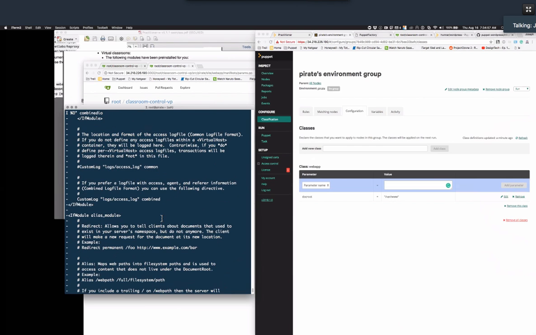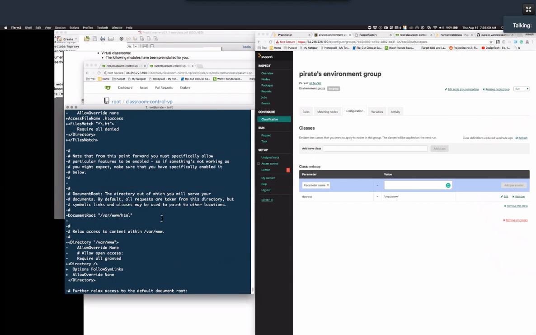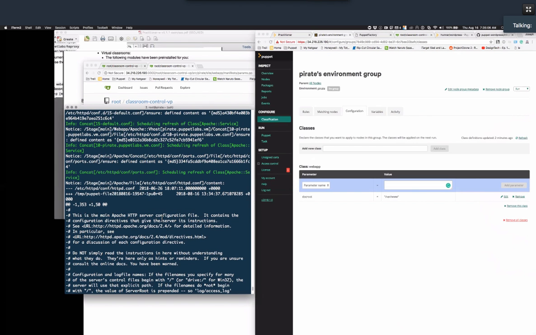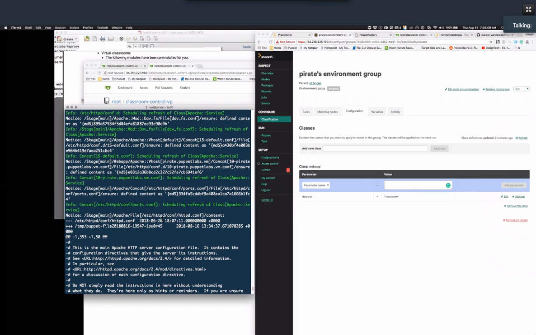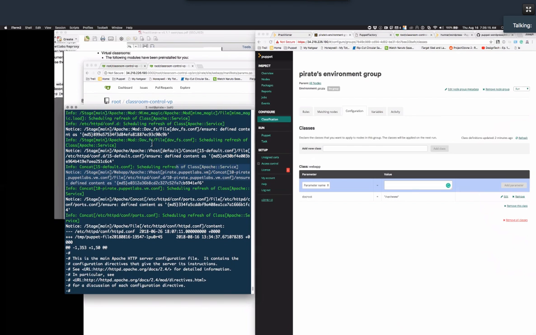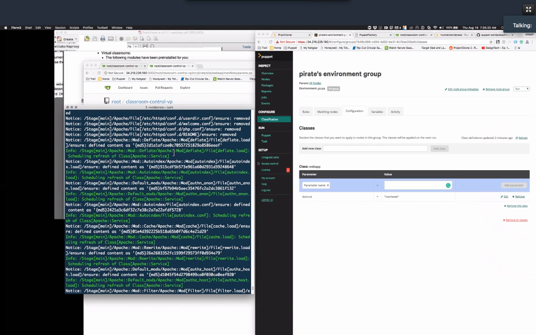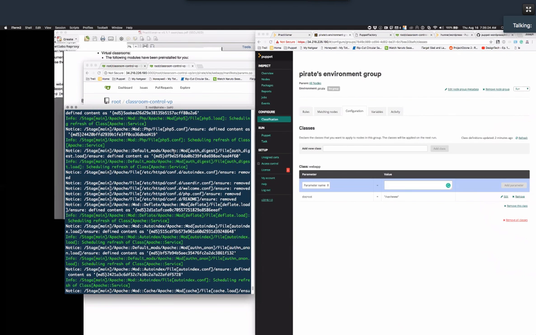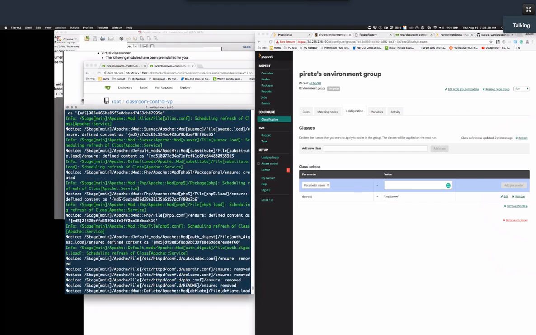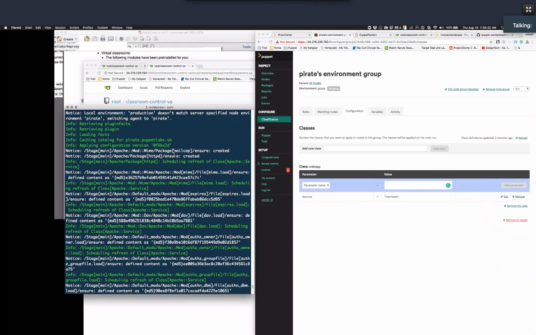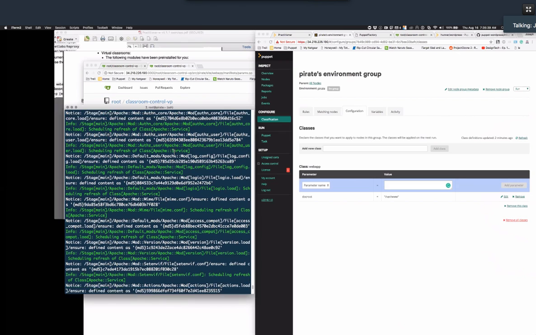So there's the Apache service. There's the vhost. Did I miss it, or am I just blind?